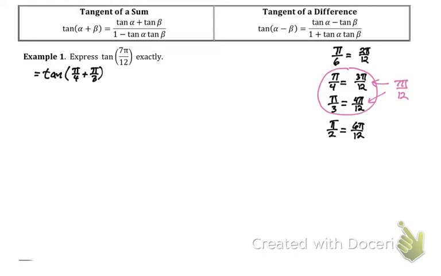All right, so now I have tangent of an angle plus an angle, so we go up here. And we're like, oh, well, I just have to find the tangent of the first angle plus tangent of the second angle. So this is the same thing as tangent of the first angle, which is pi over 4, plus tangent of pi over 3. Now that's all over 1 minus tangent alpha times tangent beta, or tangent of our first angle times tangent of our second angle.